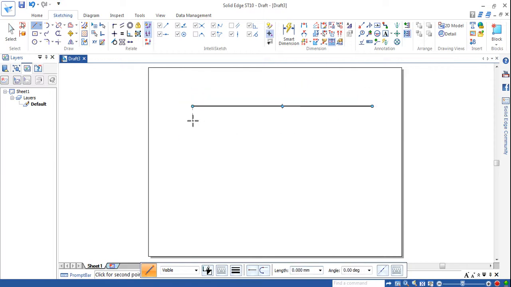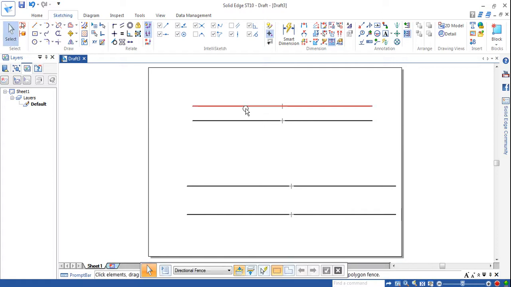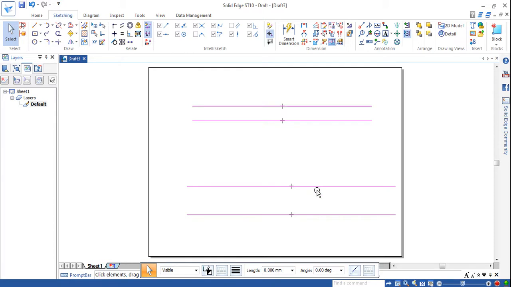On the first step, draw 4 lines of random length. Just 4 lines. After this, I'm gonna change the thickness of these lines. The reason is, your thread lines and your sketch lines should be of 2 different thicknesses. So these being my sketch lines, I'm gonna change their thickness to 0.13. So my sketch lines in this sketching will be 0.13 and my thread lines will be of 0.5 mm.